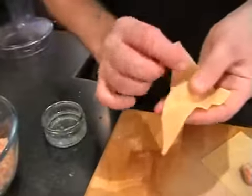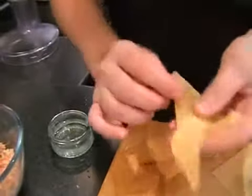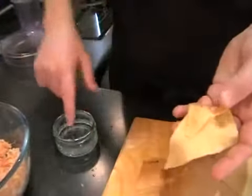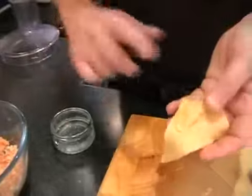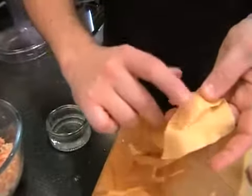Now we just need to fold them over. Some people fold them over their fingers, but I don't think it's necessary. Just fold one end over like that. Then just wet your finger again just slightly, and the bit that's overlapped, just damp it.